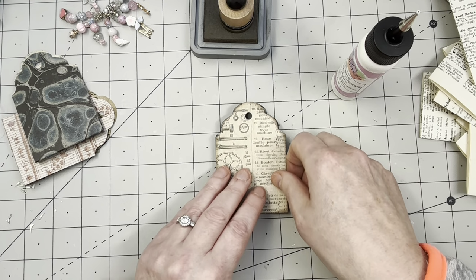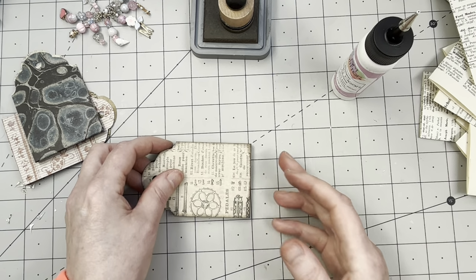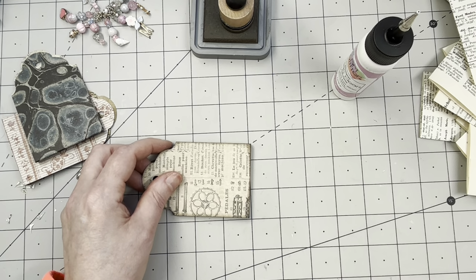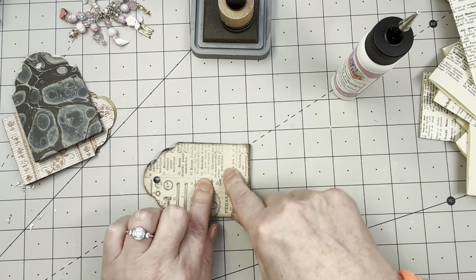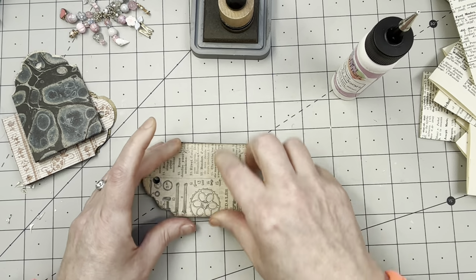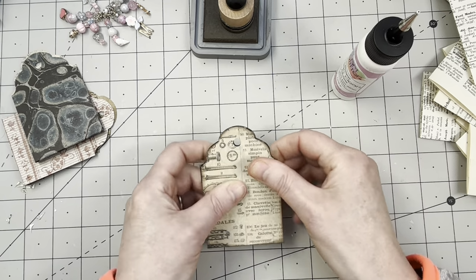And then I'm going to glue this up. Now, be sure that your spine here is straight, if you're using a spine. If you're not using a spine, just fold it up. Does everything line up? I'm going to press it. Have it straight. These need to line up. There you go.